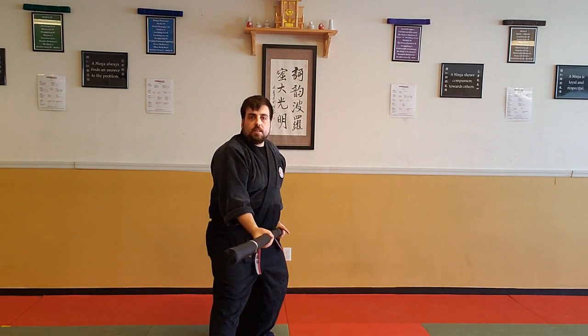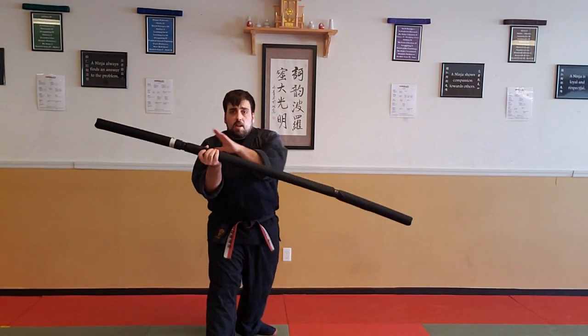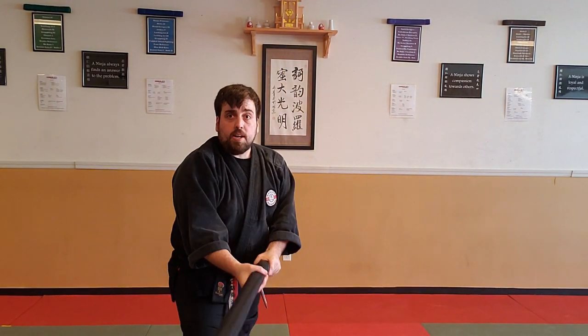Then the last one is the triple hit. One, two, three, sliding each time. Remember, bo staff has two sides you can hit with. Use them. Slide and hit one, slide and hit two, slide and hit three. Triple hit. Now it's your turn, purple belts.